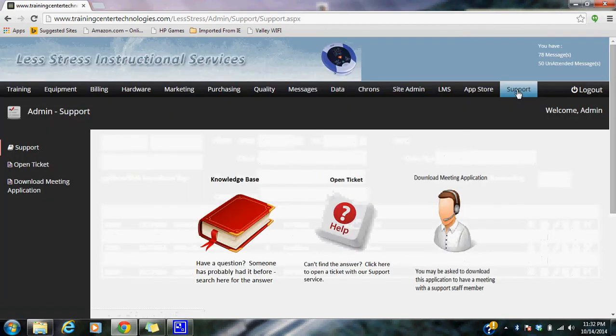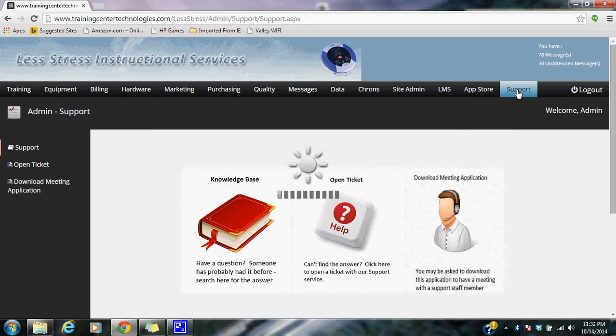All it really is, is more access to us. Many of you who put in a support ticket, or want to look something up, or want to have a meeting with one of our staff members, need to go to trainingcentermanager.com to do that. And that can be a little bit on the annoying side, meaning that you have to open another browser window and search around. We've simplified this process just a little tiny bit for you.